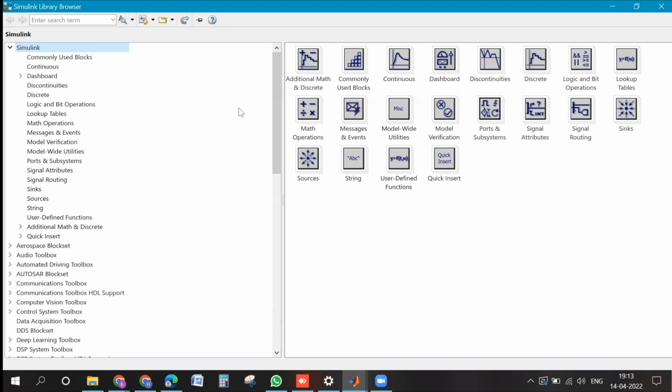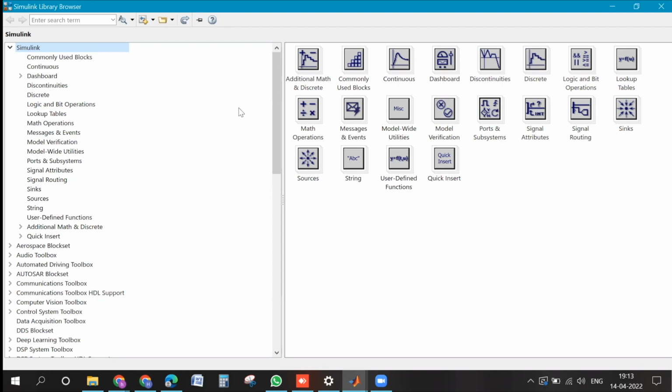Next is the aerospace block set. Then audio toolboxes, automated driving toolboxes, all those things are toolboxes, not Simulink. They are designed by Mathworks, and those are designed using the basic blocks that are present in Simulink.